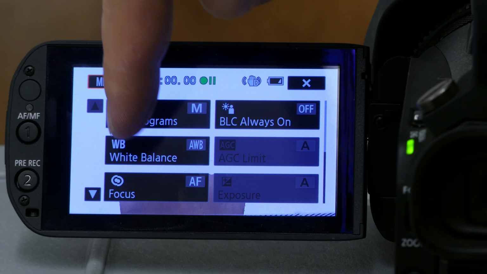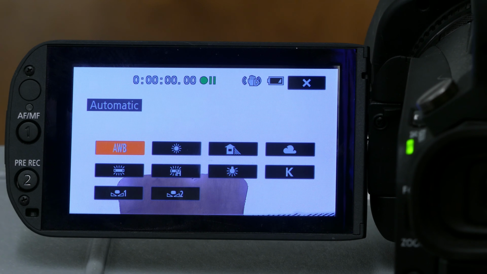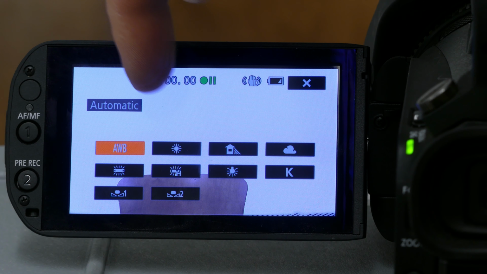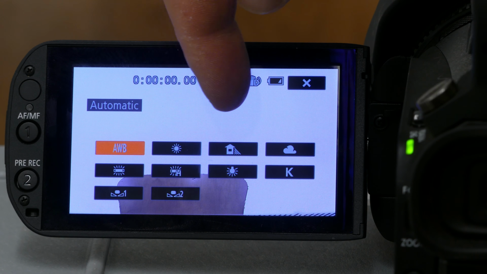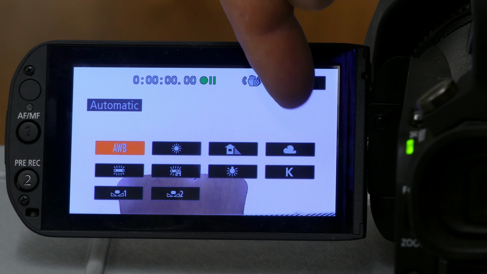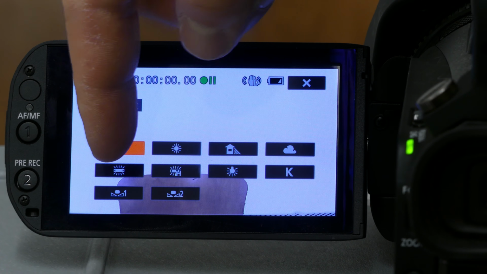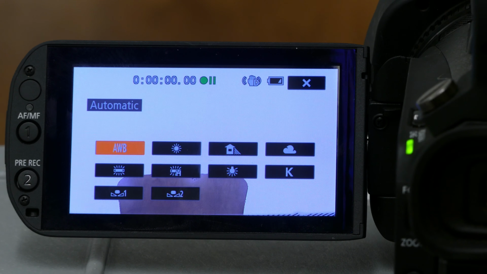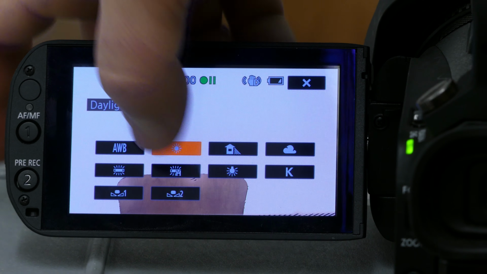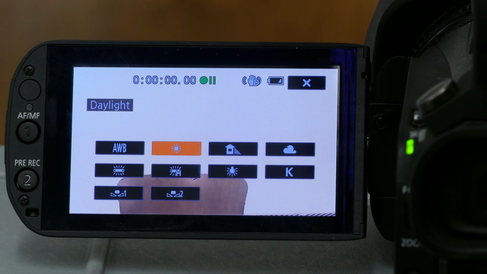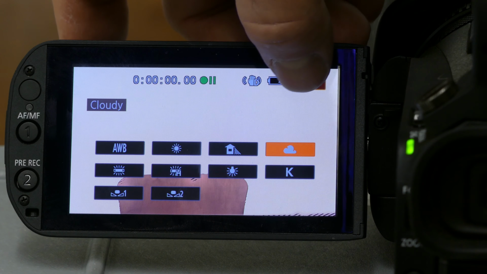Also in this function menu, you have your white balance settings. So there are a lot of presets in here. So we have automatic, which you should not use, outdoor setting, you have shade, cloud, 2 different types of fluorescent lights, tungsten light, and then 2 manual sets that you can do down there, and also a Kelvin setting where you can dial in your own set if you would like to. So choose the appropriate white balance in here for whichever your shooting condition is, and then you can X out of there as well.